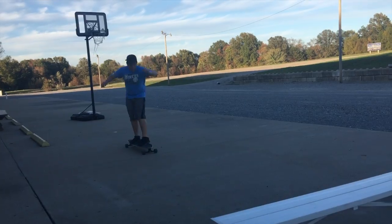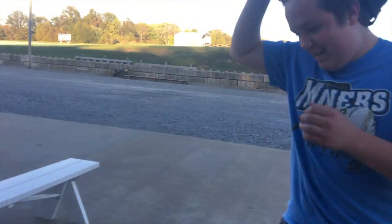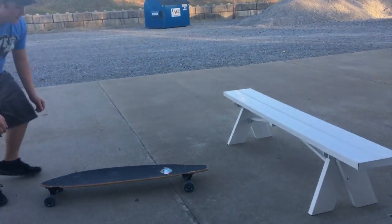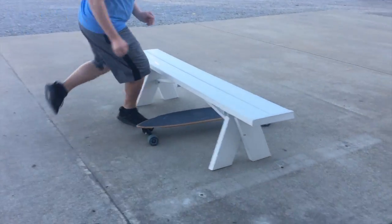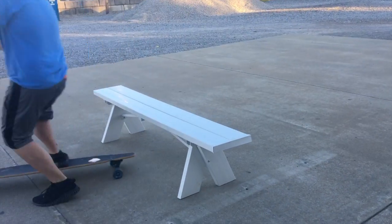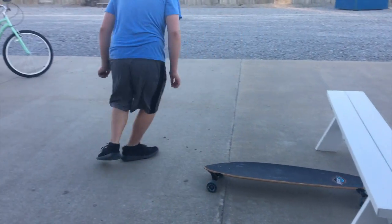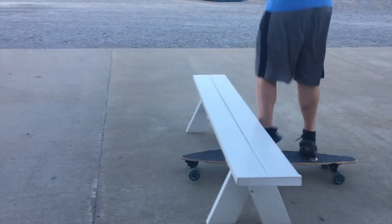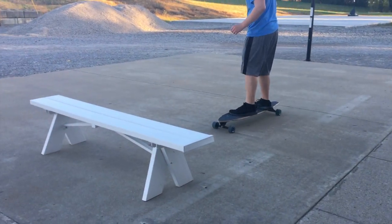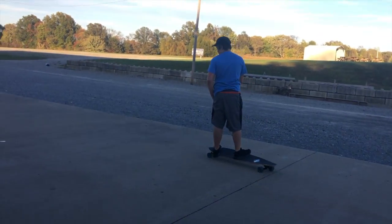Why did I jump it, man? That's right there. Oh! I can do that! You got that! That's enough, dude. He gets stuck. He's a jump later. Oh, you guys are cool. Oh, yes! That feels so cool.